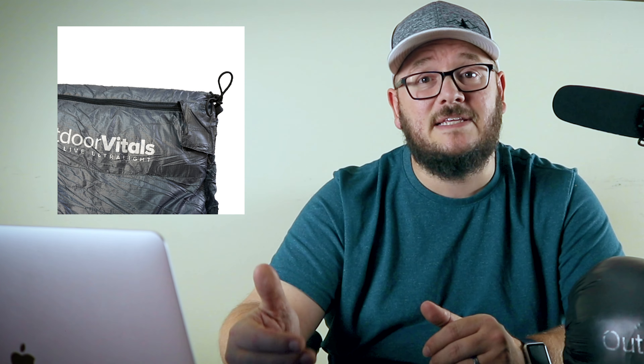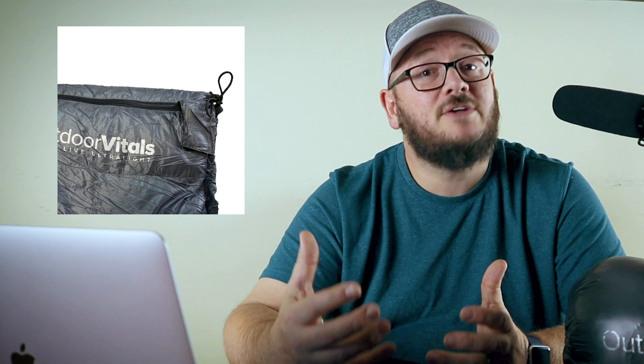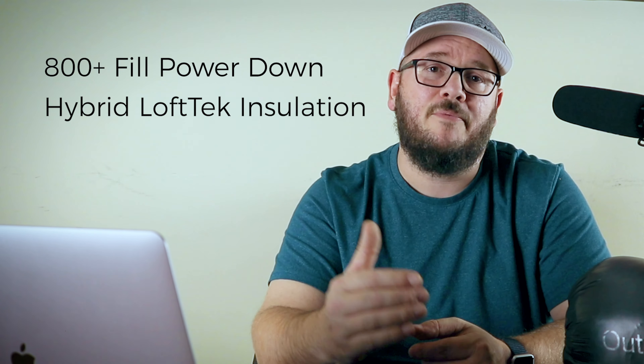They've updated the baffles that hold in all of your insulation, and also added baffles near the zipper so air doesn't come in through it. This is always a great option in a sleeping bag — zippers can allow just enough air to cause a little draft, but with baffles right beside the zipper it's amazing how much less cold air gets in. They've also updated their suspension system so the Aerie can be used not only as an under quilt but also as a hammock pod to wrap around you.